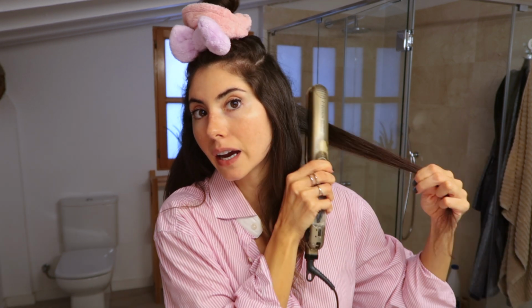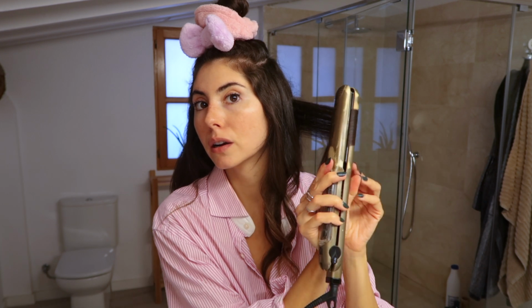Sometimes I will even change direction. So right now I'm going from in out, but sometimes I'll go the reverse. I'll show you guys how to do that. And I like to kind of alternate more later on once I get to the top part. So this is me going the other direction, which is also fine. It just gives a different direction of the curl.